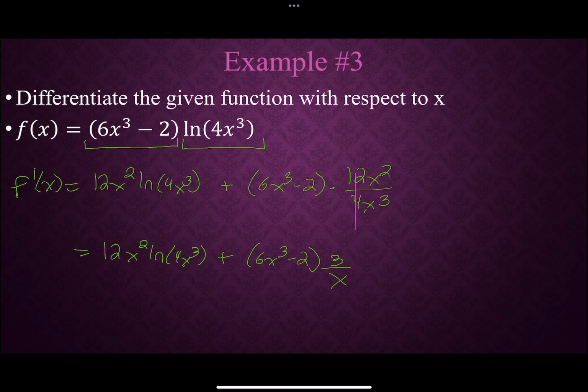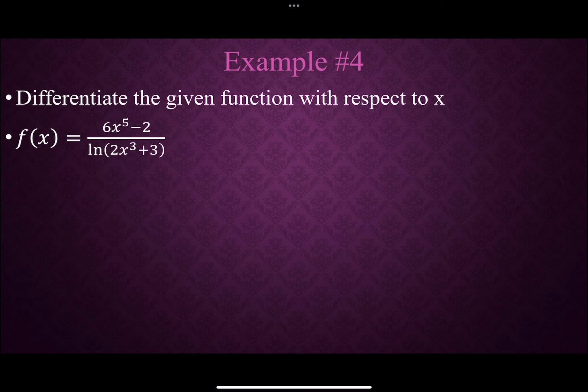There's really nothing that can be gained from distributing the 3 over x. Again, besides having it as a product right there, we just have our two separate terms. There's nothing the whole thing has in common, so there's no factoring going on. The exponentials had an e everywhere, so that's kind of why we talked about factoring, because it just made sense. Here, the ln disappears when we do the derivative, it doesn't stick around, so it's not to our benefit. So we're going to go ahead and just simply say that's our answer right there and not go any further. Reduce the fraction, yes, but beyond that, don't do anything else.